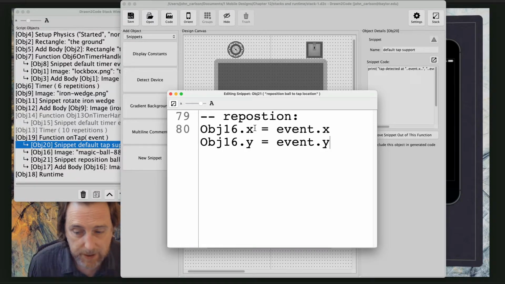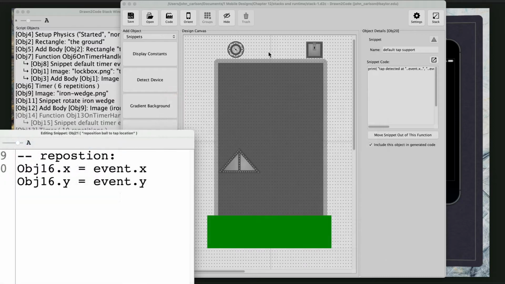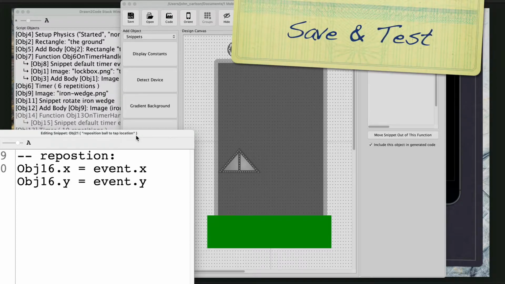So all I'm doing here is saying, although the ball is created here, I want it moved to the tap location before it's added as a physics body. So wherever I tap, it'll be as if the ball had started from that location. Then it will be added to the physics engine and drop from that location.